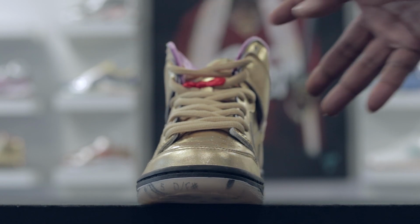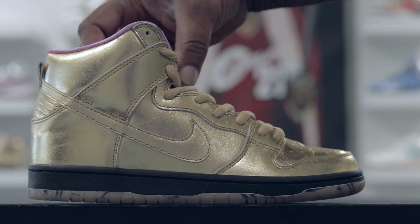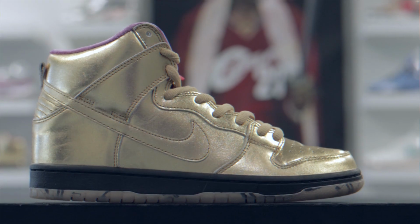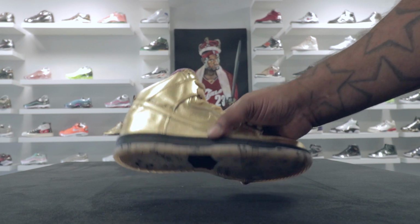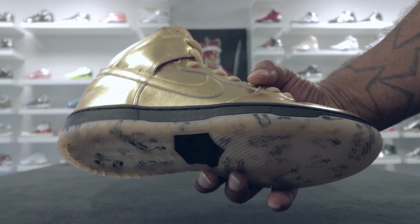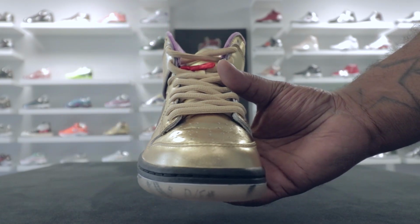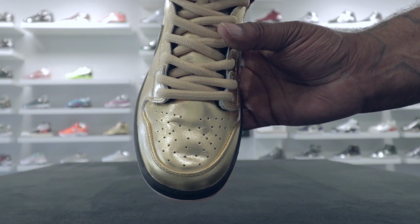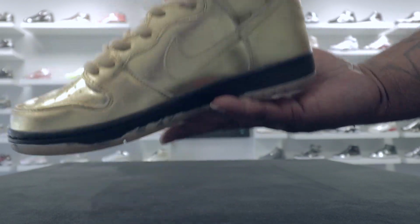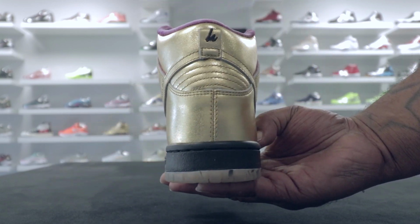Now on the front, you can see you got the red little bow tie that's removable. Kind of like a nod to everything with jazz, man. Louis Armstrong, all of that. Now on the bottom, you see you got the translucent sole with a bunch of music notes sprinkled all throughout the shoe. You know what I'm saying? It's dope, man. The theme of it and the meaning behind it is cool. You understand what I'm saying? But as far as me, I'm not a fan of it.